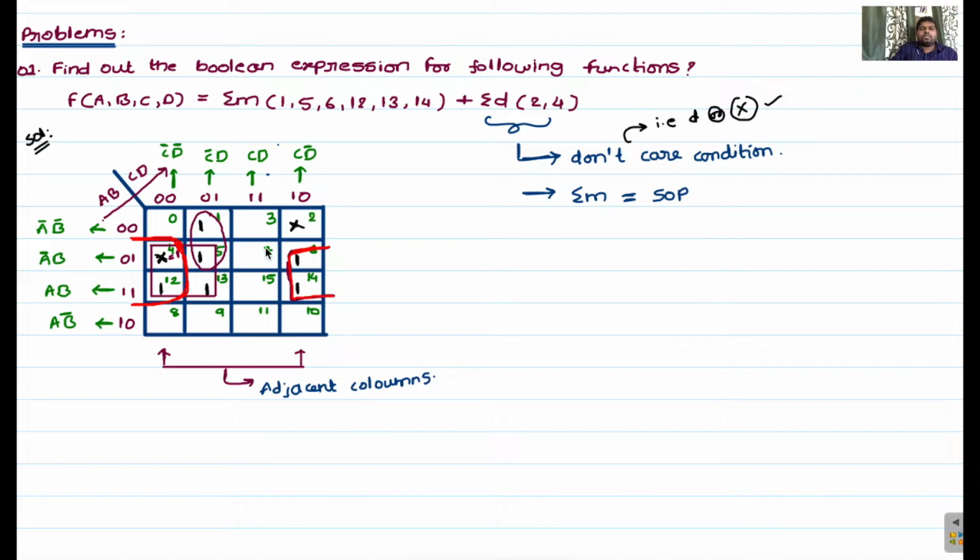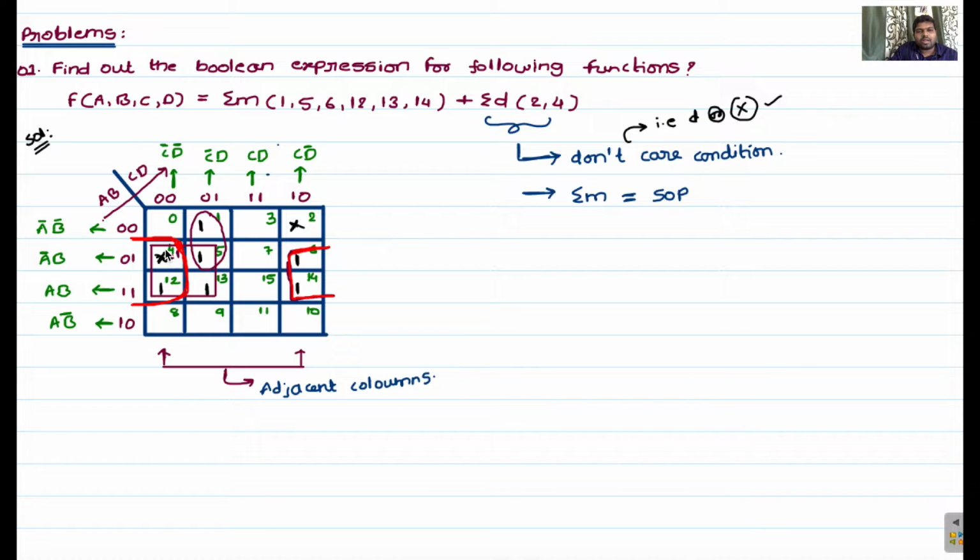Here we have a don't care condition, but if I take this as 1, I will get one more extra product term. That is not required for me, because I want a minimized expression. The minimized expression should consist of the minimum number of product terms with the minimum number of literals. If I assume this don't care equals 1, I will get one more extra product term, which increases the Boolean expression and leads to more components for its realization. That's why I am not considering this don't care condition.